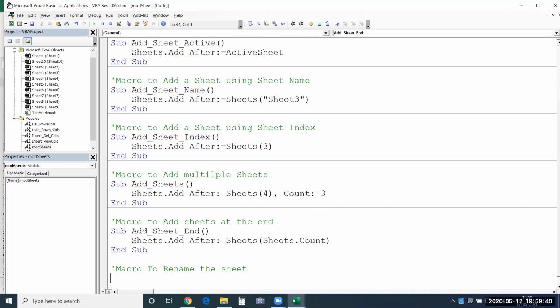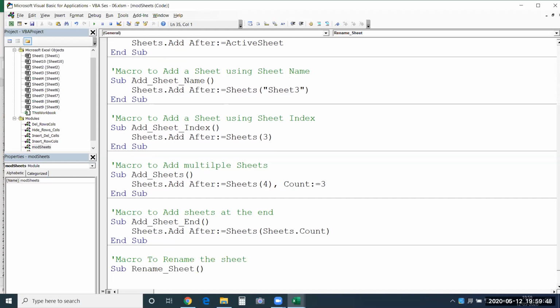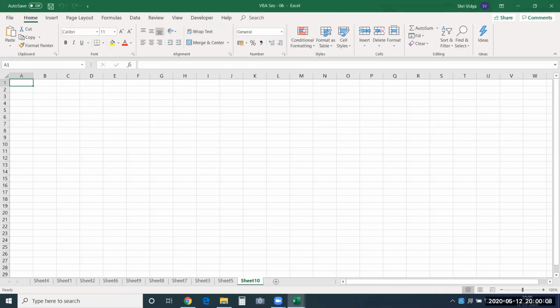So I'll just say sub rename sheet. So you can rename only one sheet at a time. You just have to mention sheet name. So sheets, or just say the name of the sheet. Suppose I want to change the name of the active sheet over here.